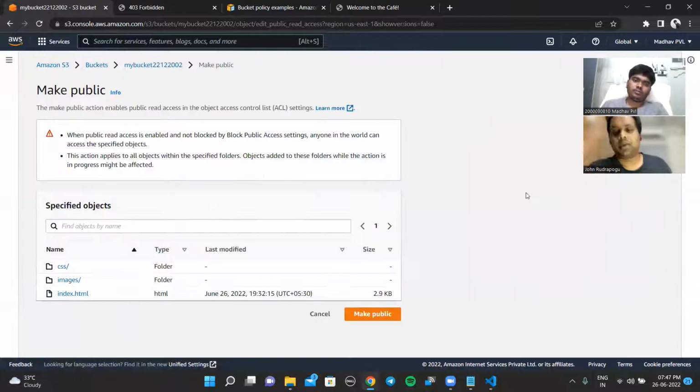Now, previously, when creating the S3 bucket, we checked a box saying ACLs enabled. If we had left that box unchecked and left it at disabled, we wouldn't get this option. So it's crucial when you're creating a bucket and you intend to publish objects that aren't owned by you, you have to click on ACLs enabled. Now that we've enabled that option, let's click on make public.